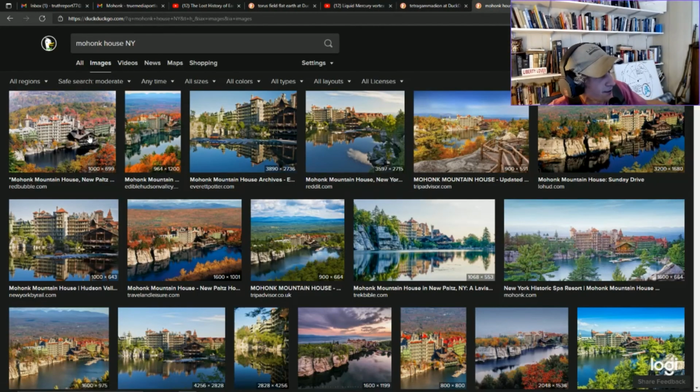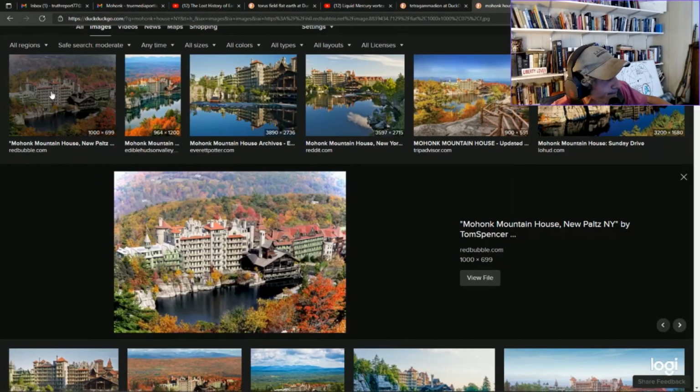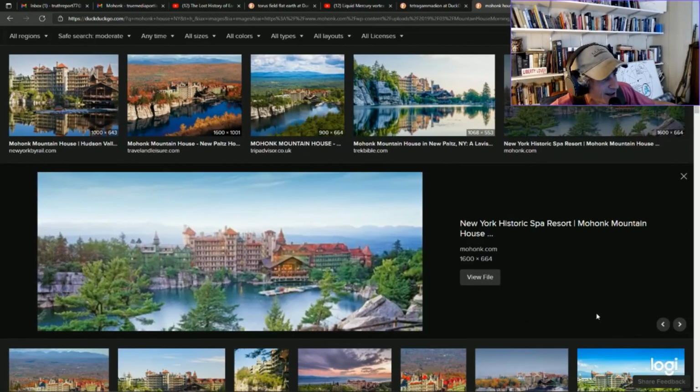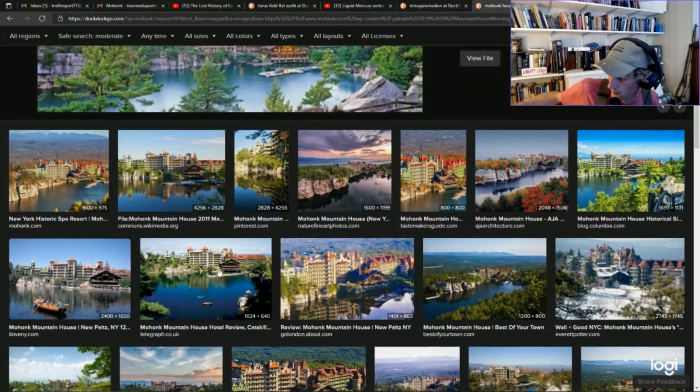So the postcard you saw, look at this place. You want me to believe that some dude just built this in the 1800s? Have you ever seen anything like this built today? Maybe some of you have, but when they build buildings today, are they even close to the quality of this? You know what I mean? This is absolutely incredible. And just so you know, I'm telling the truth. Here's the postcards right here.